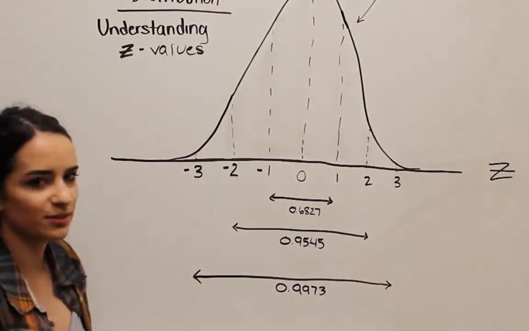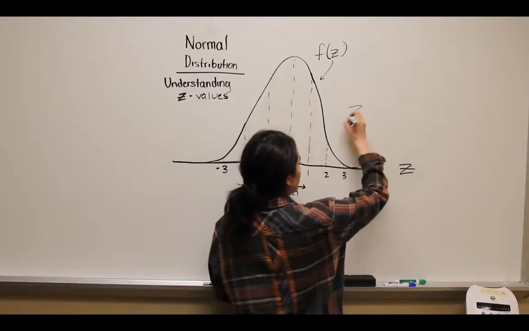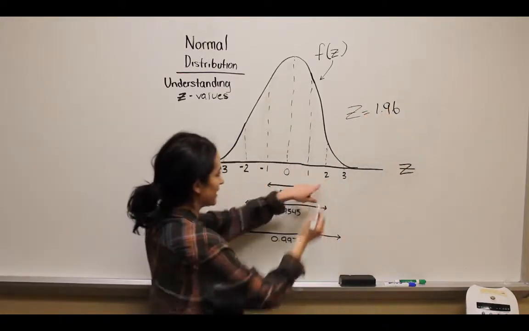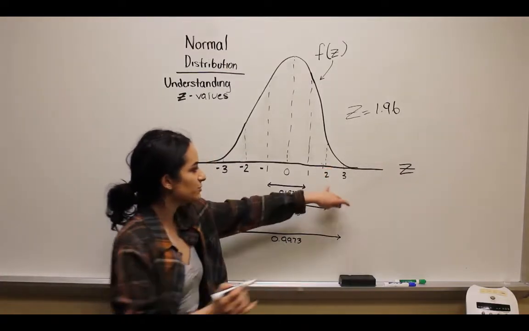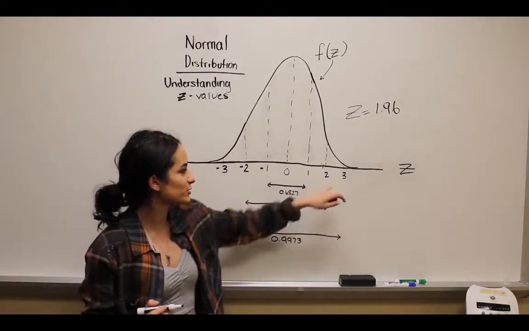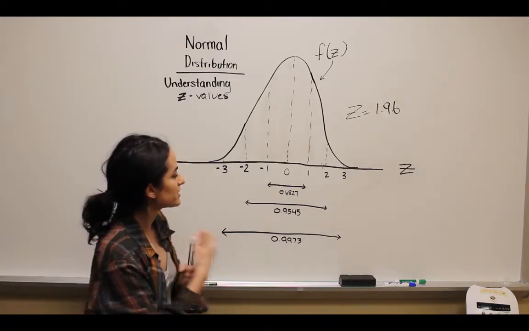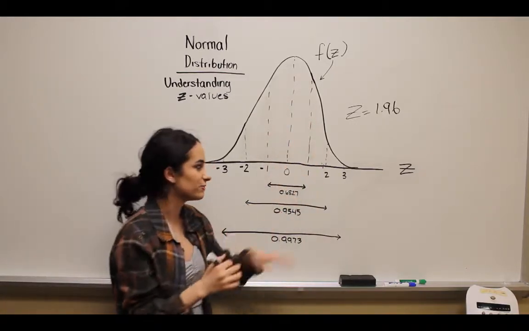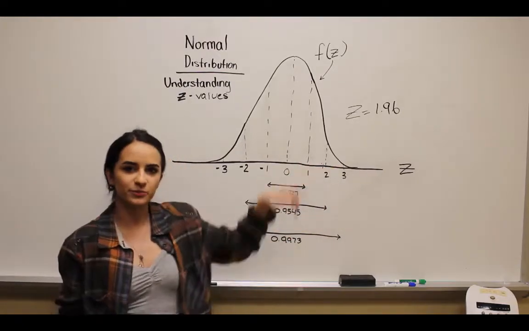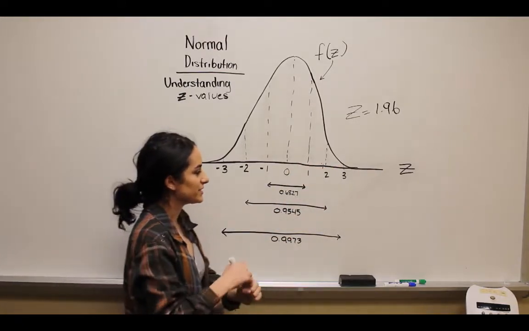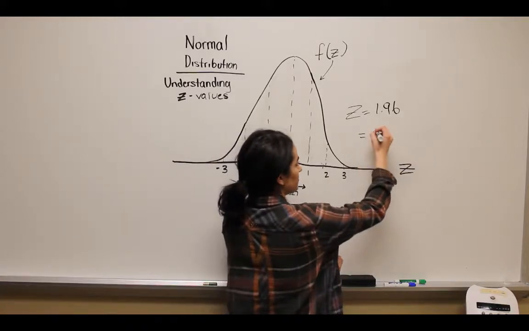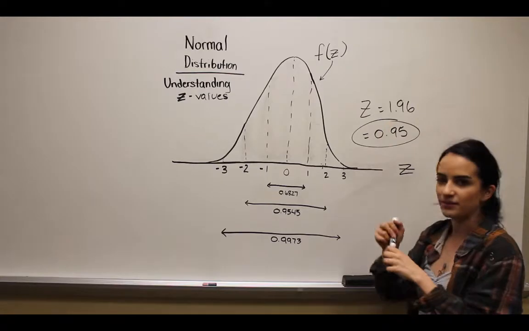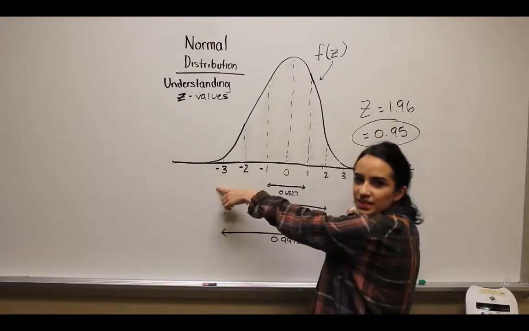So let's say, for example, you have a z value of 1.96. Well, 1.96 would fall right about here, so pretty close to 2 standard deviations away from the mean. So then you would say that close to 95% of the area under the curve would fall there. Or your value that you'd pull off of the z-table would be 0.95. So for the value of 0.95, that's true for a 2-tailed test.